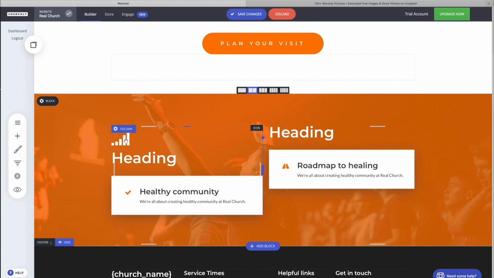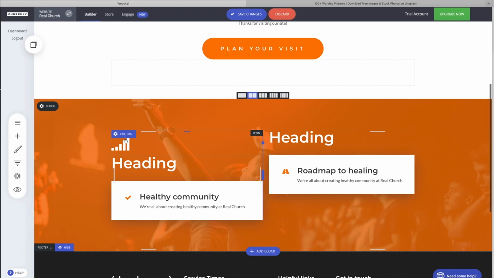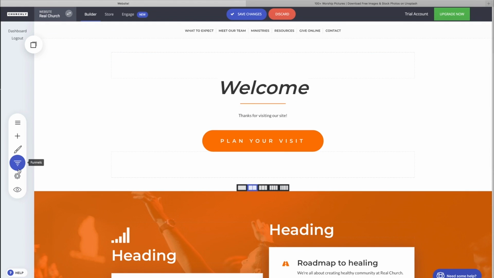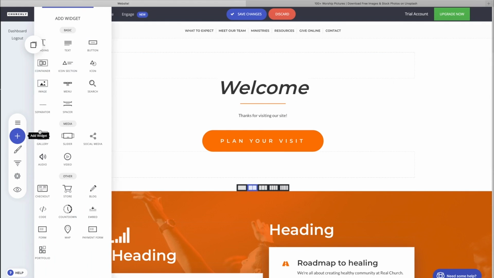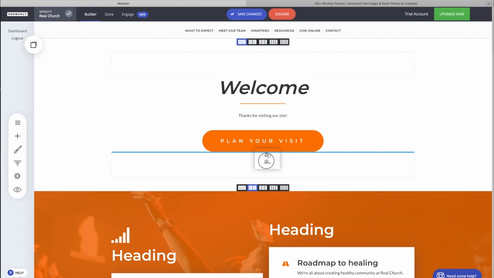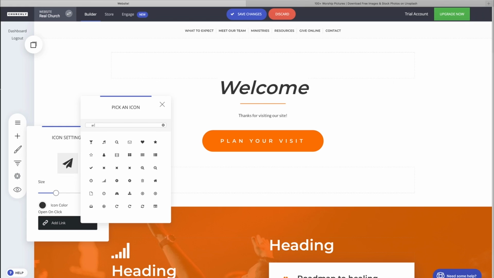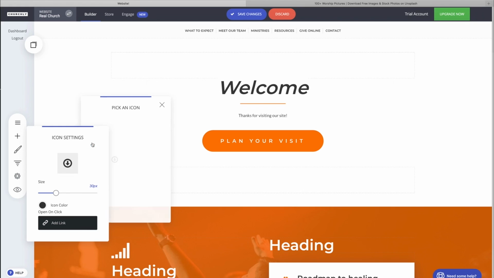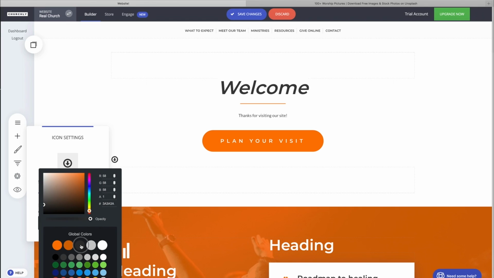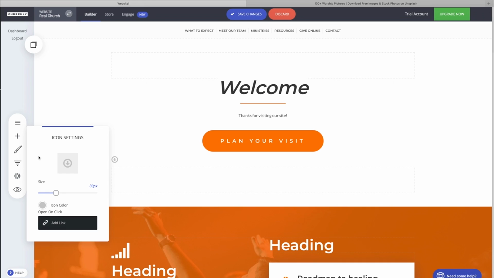So that's an icon. You could have that standalone somewhere on your website. Let's see here, we'll make it an arrow pointing down. Let's change the color to this gray color we made.